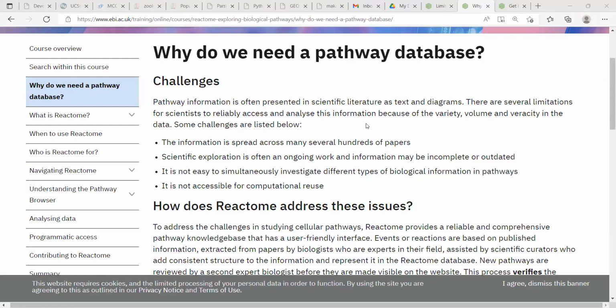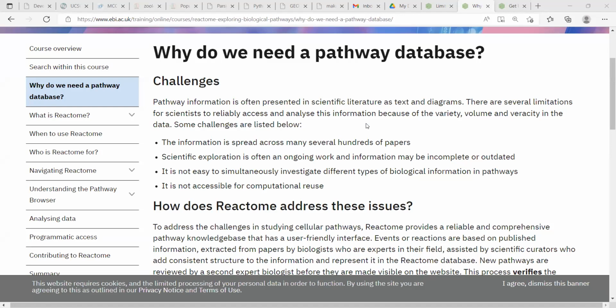So many scientists are working on a particular problem, and they are trying to identify some substrate and product relationship. And after that, someone can connect the dots. If someone can connect the dots, then he or she can invent the full pathway. From the biochemical perspective, you can understand this.